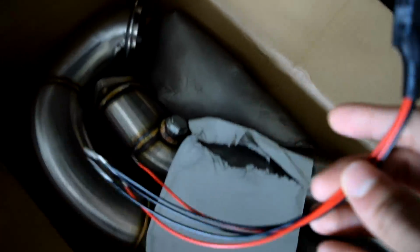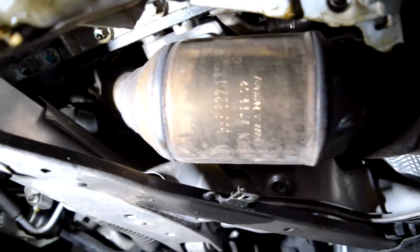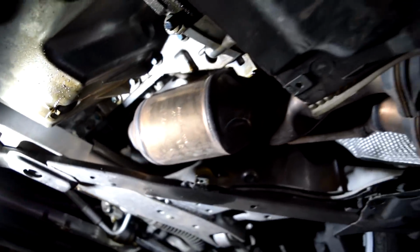So we got the very nice VRS downpipes, and then we also have this VRS downpipe fix, because when you put these downpipes on, your check engine light will come on because there's no catalytic converters that you're replacing, so you have to get this DP fix so that it can turn off your check engine light. Alright guys, so as you guys can see, these are the OEM downpipes right here, and we are replacing them with the 3-inch VRS downpipes, and I am super excited because now we're going to actually get to hear this twin turbo spool up a little bit.